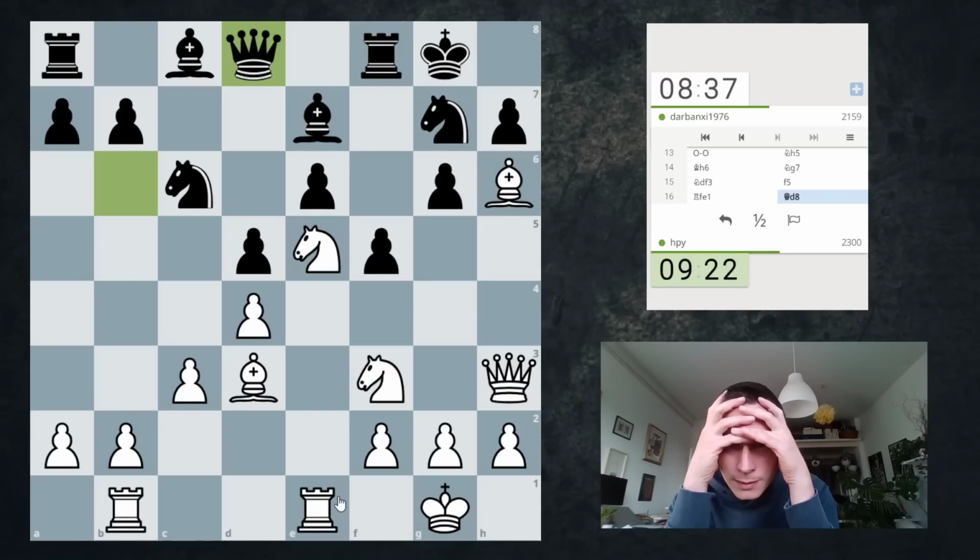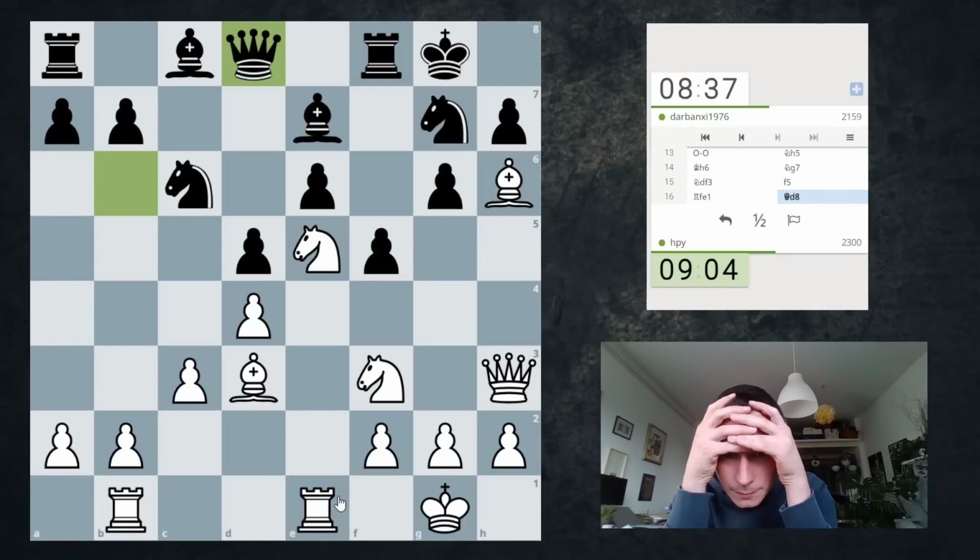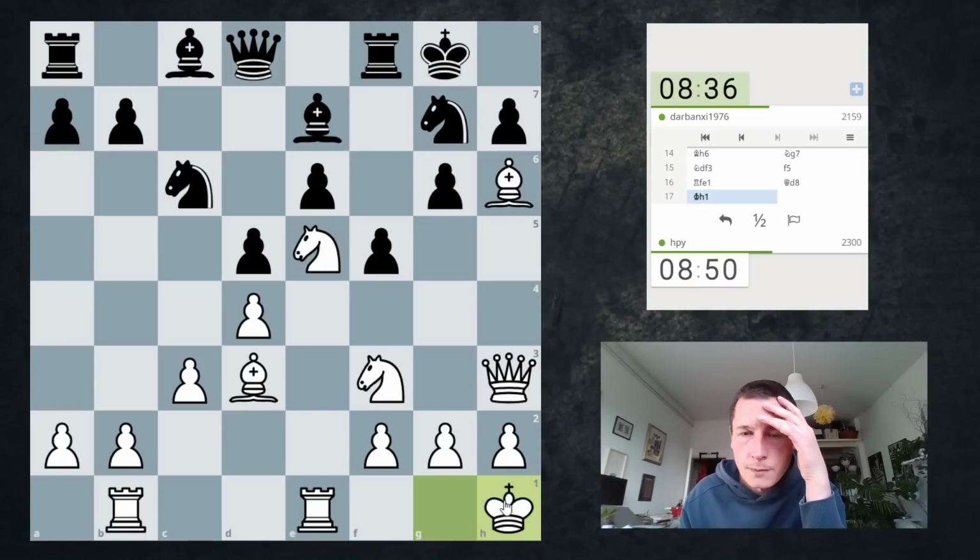That's fine. Also controlling g5, so preventing knight g5 or bishop g5. If I go rook e3, he has f4. If I go queen g3, he has knight h5. How about king h1 g4? I like king h1. I want to see what he does.